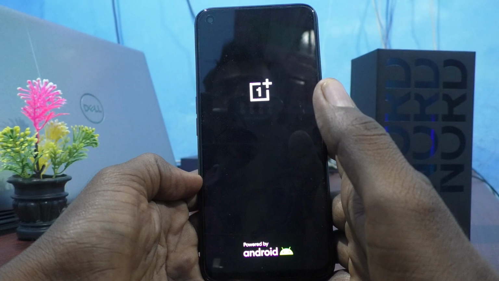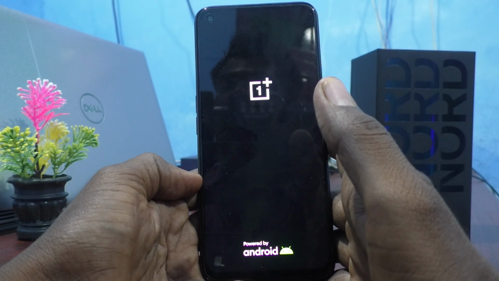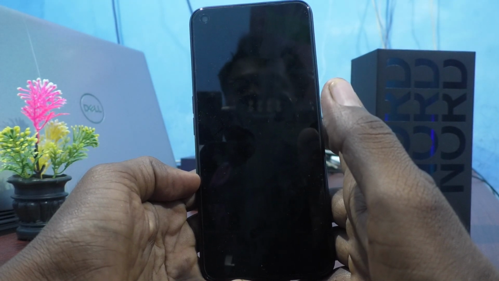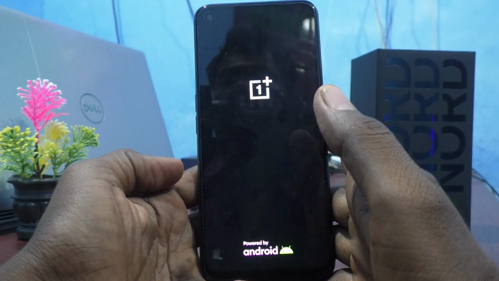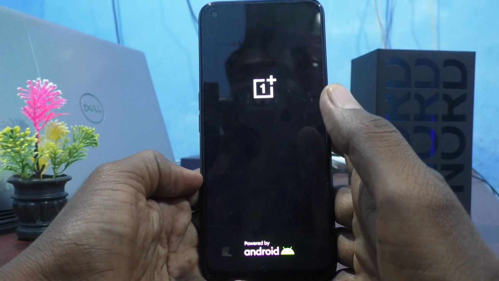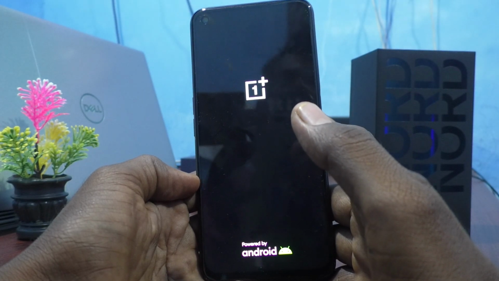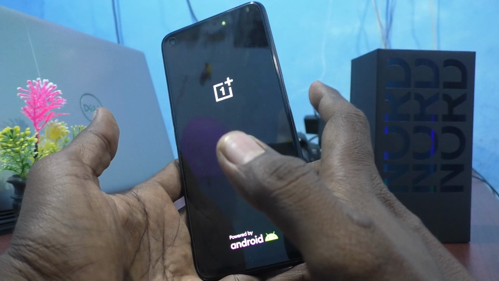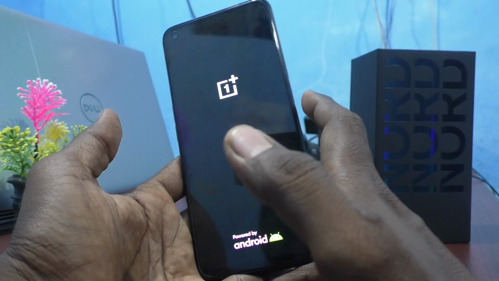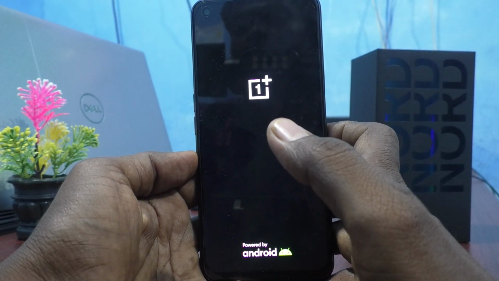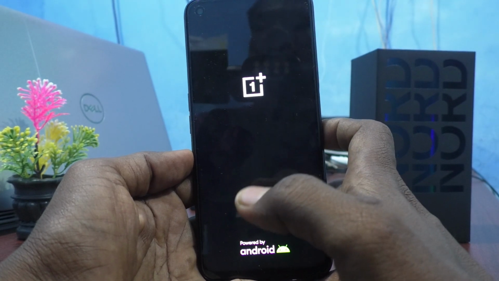If you don't know, you should probably Google it, or you will search on YouTube, and here we have the solution. Yes, now phone is restarting and it's loading. Just wait few seconds. So remember that to switch off your phone, you got to simultaneously press power button and volume up button, and then you got to press power off option there.